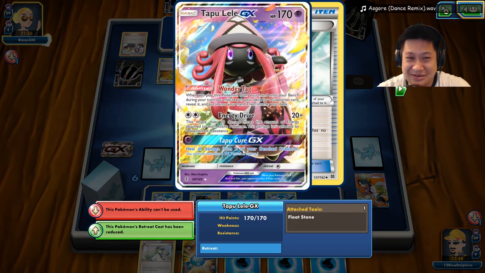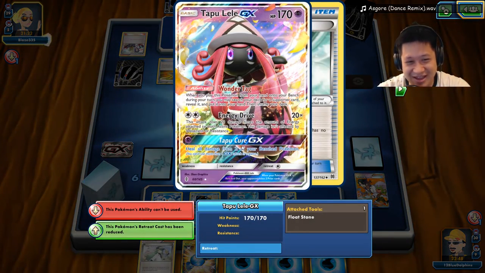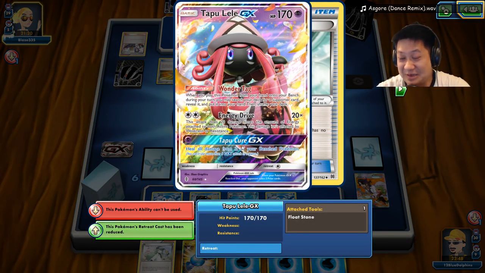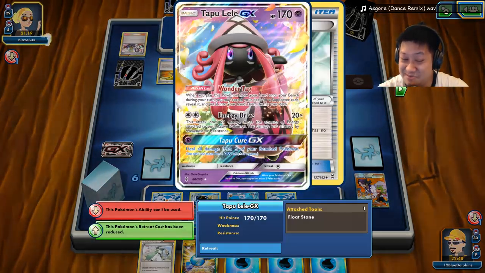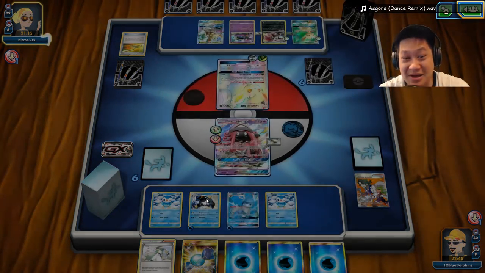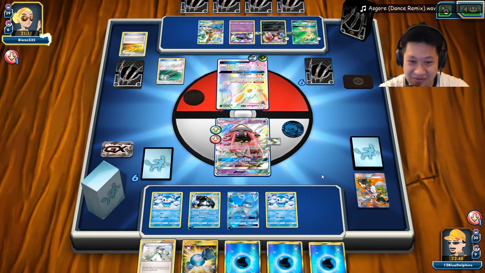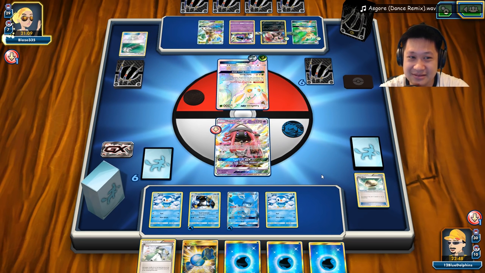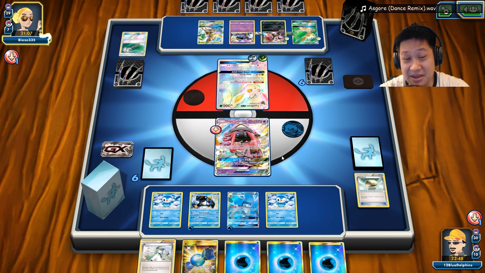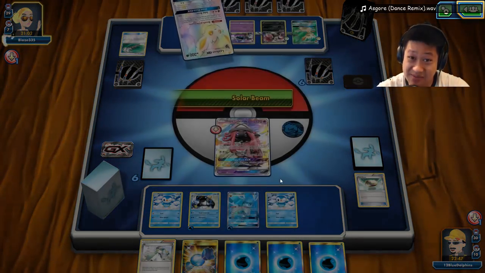So it's like, Donald, why'd you do this, man? I'm gonna start up front next game, you know, it's gonna happen. Yeah, but I need you to take the hit for me. Then we'll just retreat. My healthy Pokemon are, well, healthy. Field Blower takes away the Float Stone. So maybe I will just lose two prize cards instead of one prize card, but this one potentially becomes something more dangerous.